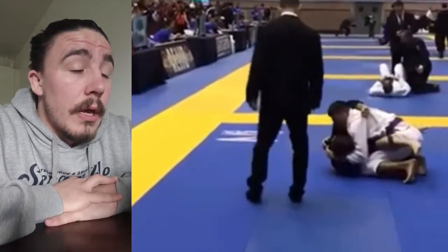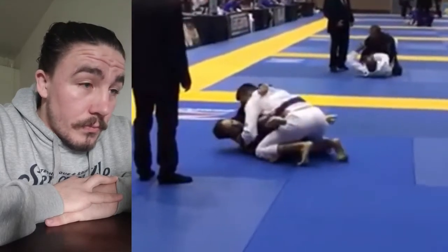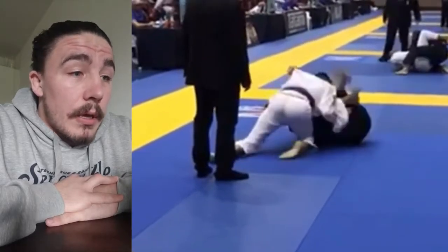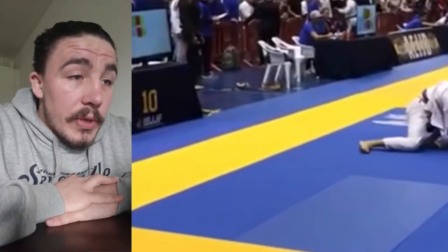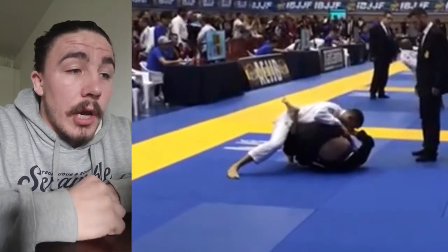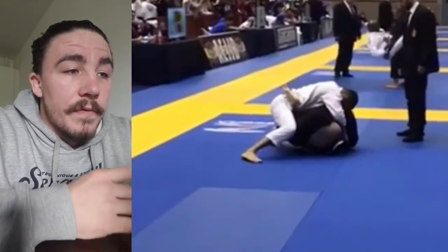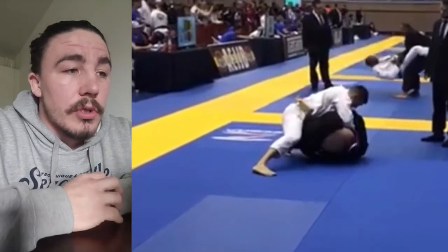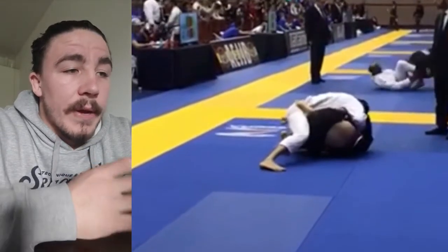We've got to grab onto that heel with two hands and bring it straight across the body to prevent the pressure of the pass. He's just scored his second advantage now. You've got one advantage for his double guard pull, a second for almost passing your guard, and now we're starting to recover. We do a good job here because that was a really bad spot to get out from. He's again putting pressure to pass, we suck that leg over — good guard recovery. Another potential opportunity to come back to 50-50 here: any time people are coming up to a neon belly type situation, you have the ability to invert — it's essentially the Braulio knee bar entry, but you would use it to go to the leg attack and move to 50-50.